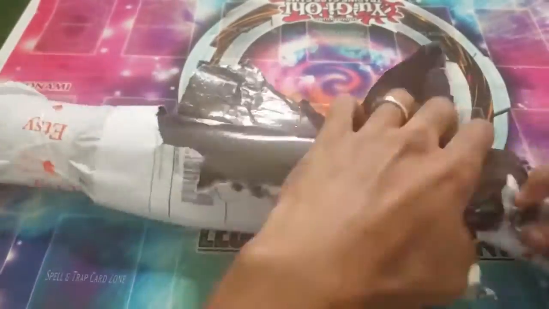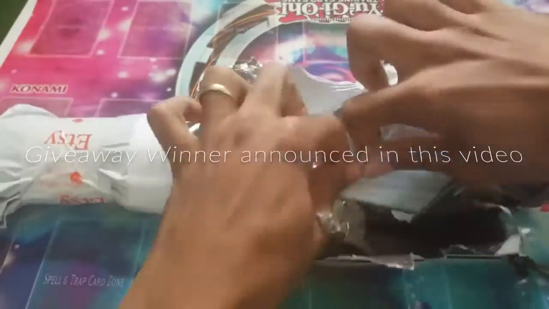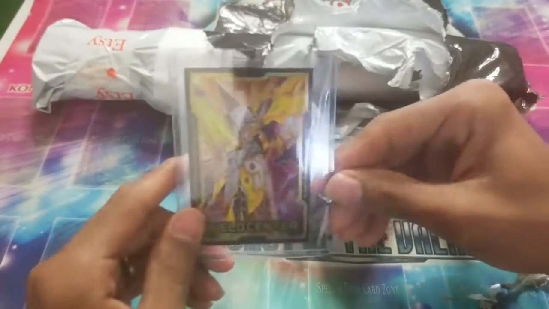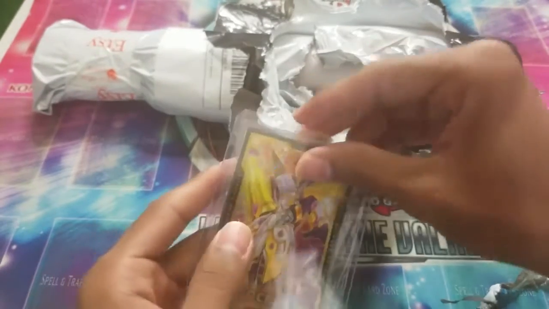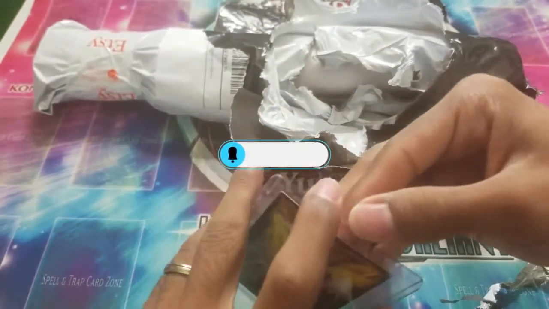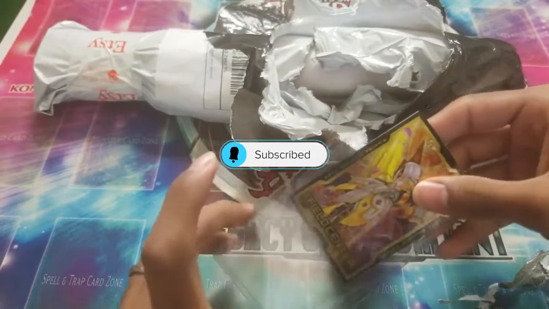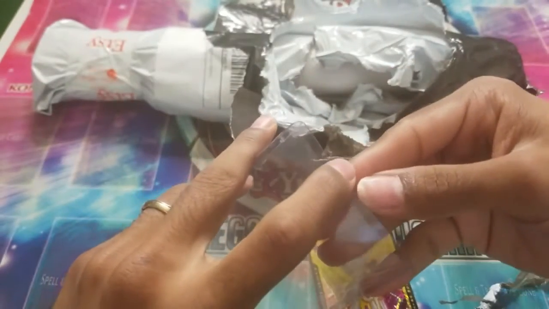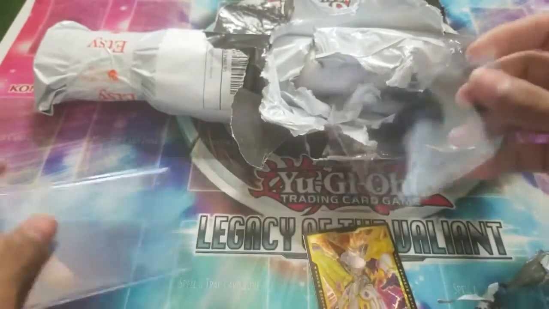This is our new mat that we're going to be taking with us to locals and all that good stuff. Ooh, look at that guys. Field Center. And it's actually printed on a Yu-Gi-Oh! card. Let's take it out of here. Oh, I think I had a sleeve in there. Hold on. Yeah, there we go. Okay.